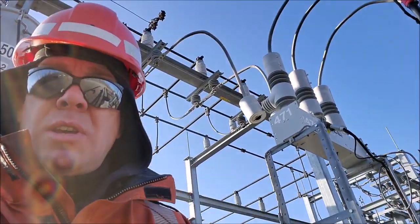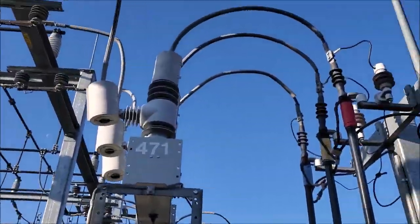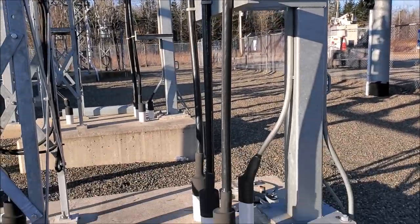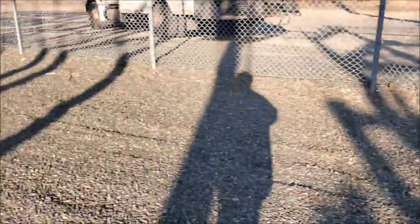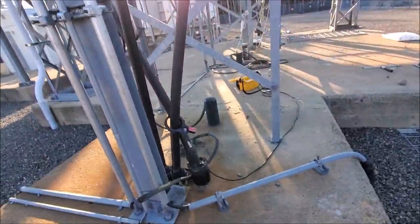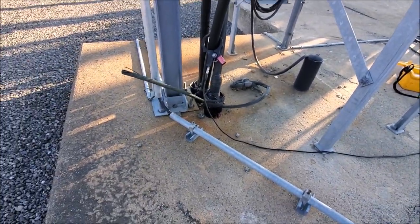What you're looking at behind me is one of the exit cables. You can see here a vacuum recloser — similar to an oil recloser, if there's a fault on the line it will actually open the line for a very brief period, closing it back in and hopefully allowing the fault to clear. That goes into our three-phase cables right underground. There are several feeder cables in the substation traveling underground to who knows where. We're going to be clamping onto those feeder cables and locating them to see where it's safe and not safe to dig. As I induce a foreign frequency onto those cables, we should be able to figure out exactly where they're going.